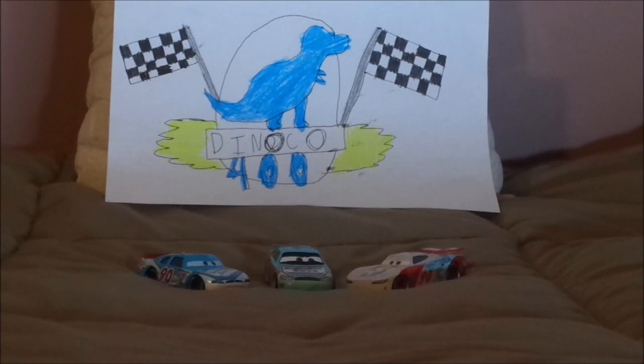Before we get right into the review, let me discuss something. Throughout the years of the Piston Cup, there has been a number of Team Bumper Save racers, whose traditional colors are blue, white, and red, with the traditional number 90, starting with Punchy Wipeout. These two on the left and middle are two versions of Punchy Wipeout, followed by Paul Conrev in Cars 3. Now, without any further ado, let's dig right into the review for each one of them.